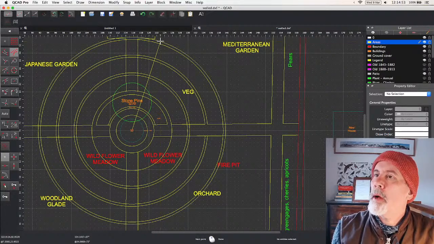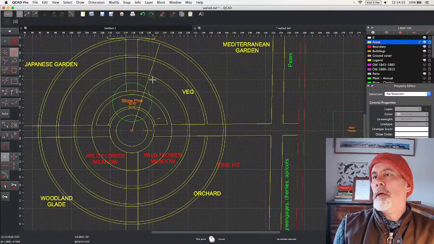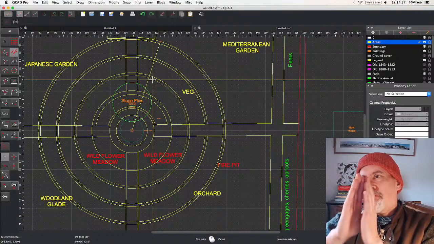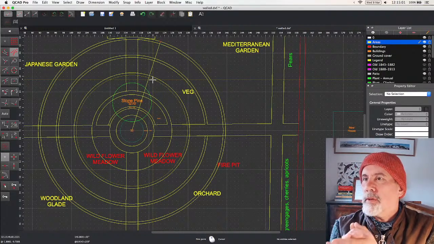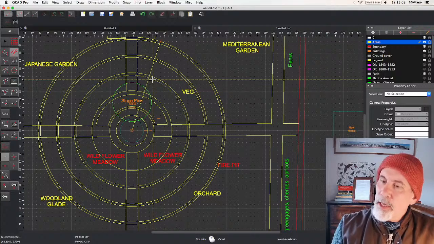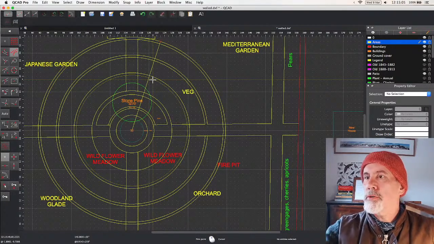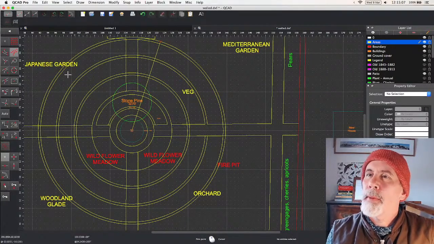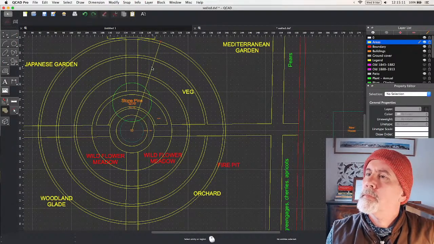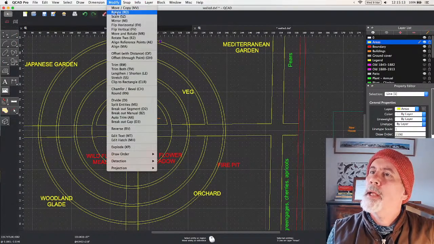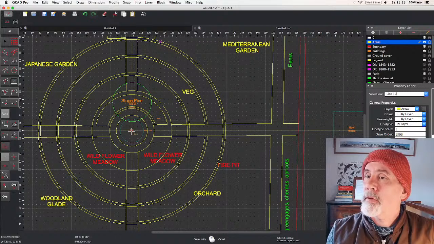And then I'll put paths in here. So I'm going to create radial paths, and I might adjust the angles of them. So it might get a little bit tricky, but you can see what you're doing. You draw a line from the center of the major circle, and then select it, and then rotate it from here.